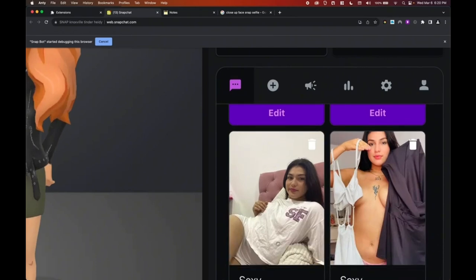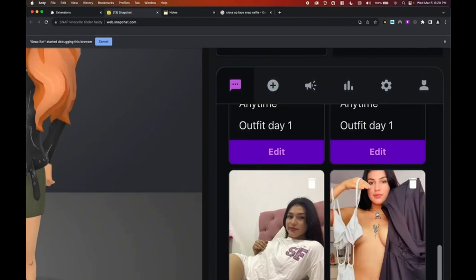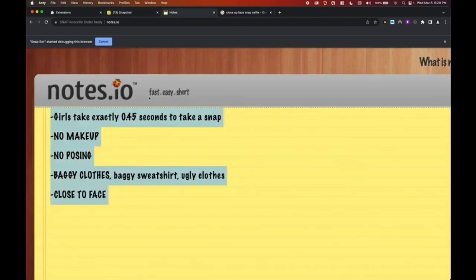This is not bad at all. This is not bad at all. This looks very realistic. Notice how the shirt looks imperfect and she's not posing. And this is just a good photo. This is horrible. We went from good to horrible, and she's in a different outfit completely. She's in a different outfit every photo. This is too staged. No girl does this. No. This is way too much effort. This is not taken in 0.45 seconds.